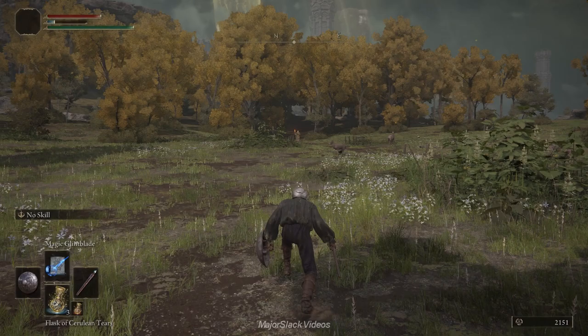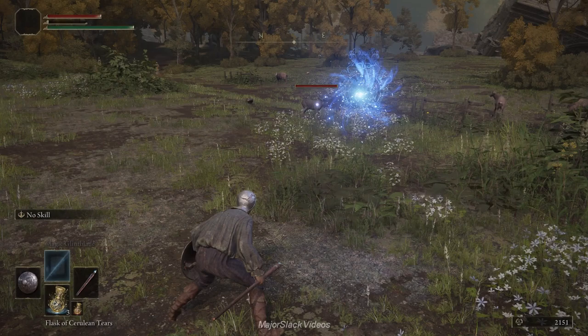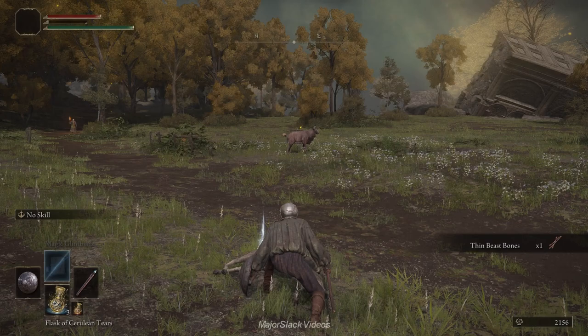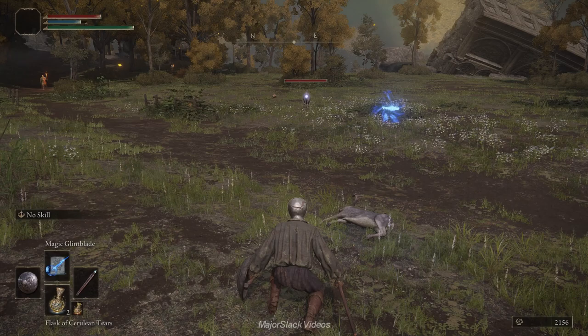We want 40 bone darts, so we need to collect 16 thin beast bones, or rather, however many you need to do that. And this is a great place to go farming. Just ignore that guy for now. We're just going to kill all these sheep here. And I'm out of magic juice. Go into sneak mode. Back off a little bit so he doesn't get excited. And he gave up.